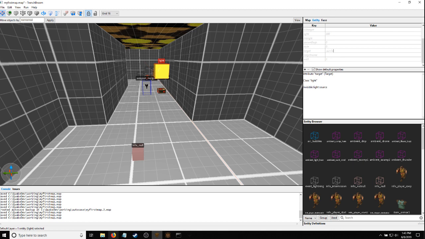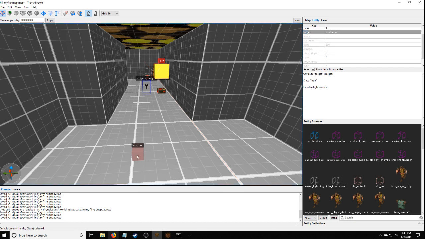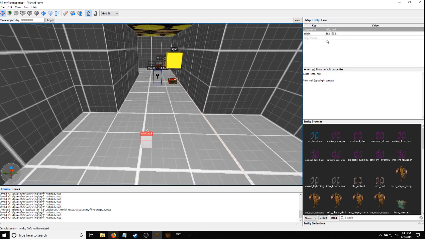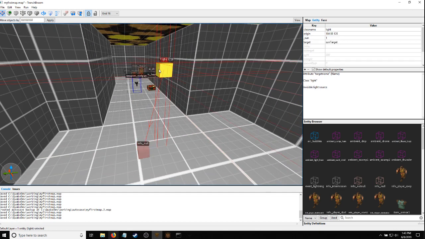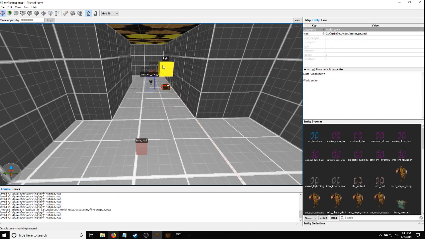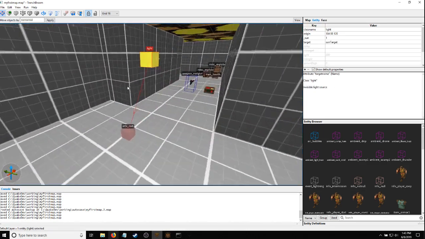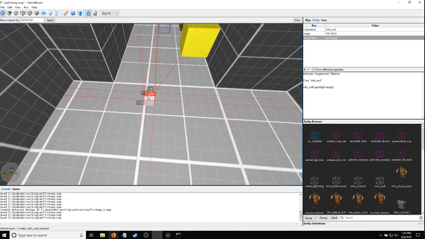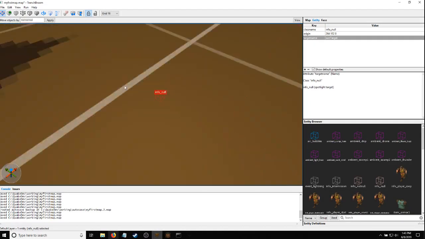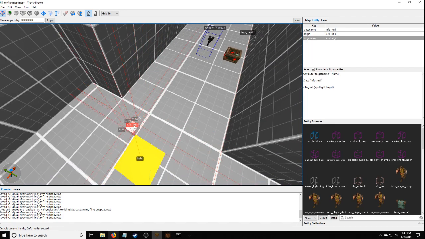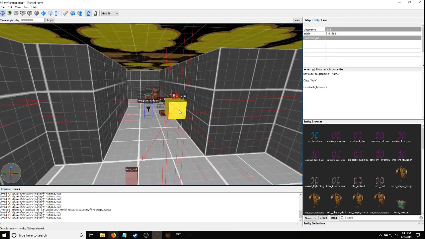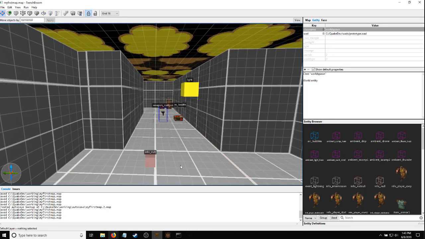And in this case, we're going to call it sun target. We could call it whatever we want. And our info null is going to have the target name sun target. And we can see we now have this line drawing between them with an arrow pointing from the one to the other, which says, hey, this thing is paying attention to this thing. And that also tells us what direction the sunlight is going to be facing. So we can adjust this and say, I think I want the sun to do maybe something like that. Maybe something like that. Sure. And now we've got our basic sun.